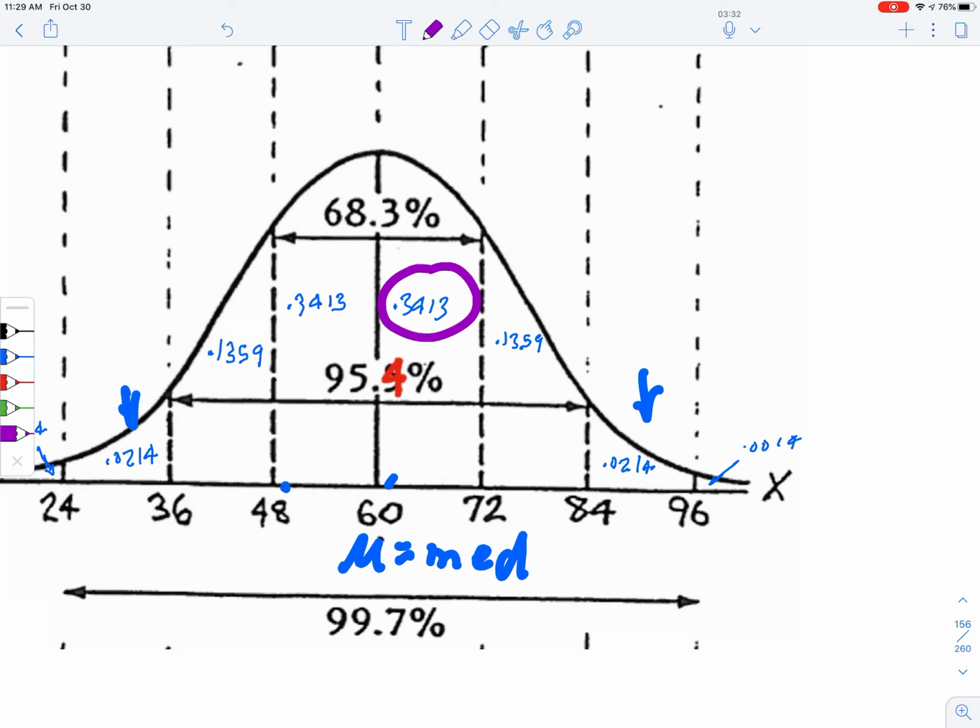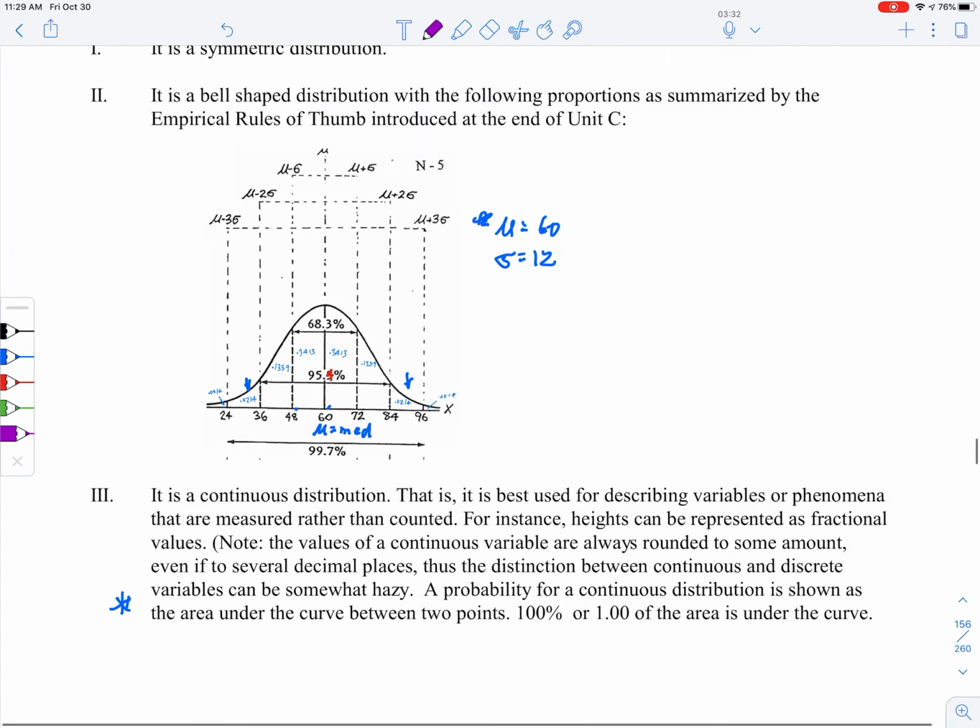Now, we changed the original numbers from, instead of 60 and 72, we changed them to 0 and then the number of standard deviations above. So 1 standard deviation above is 1, and so there's 34% of the Z distribution from 0 to 1. Now, if we add on another 13% here, we'll get 2 standard deviations above, which is half of 95.4%. I'm just going to get rid of those and go back to where we were.